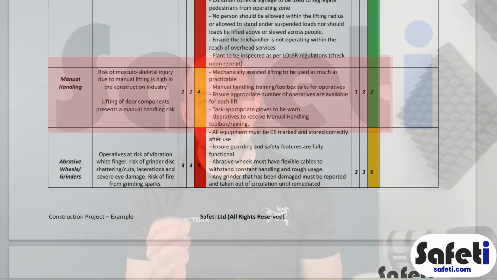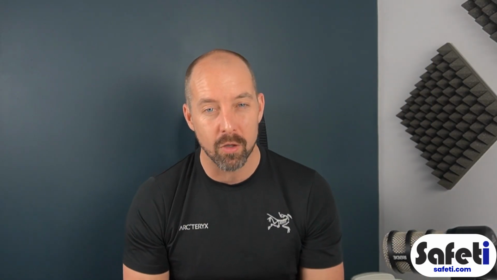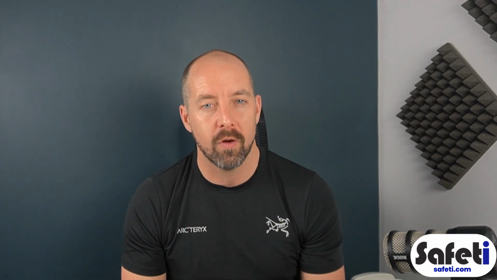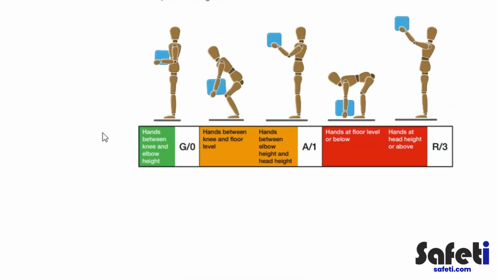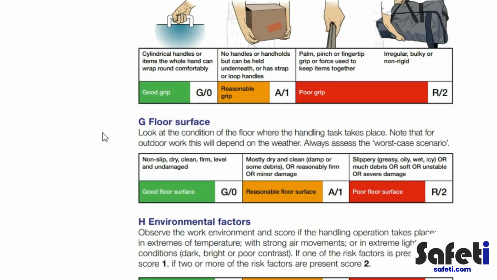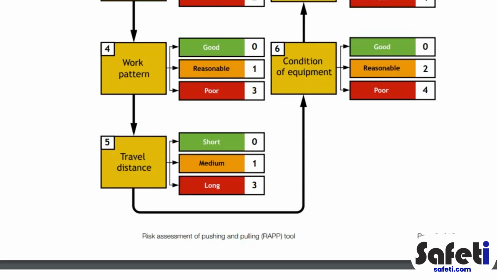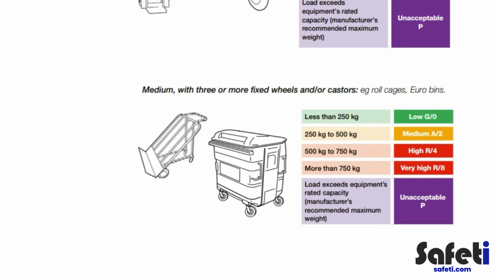But then equally you may also need to assess specific tasks in detail, and there's plenty of useful tools out there that you can choose from. For example, like the ones from the HSE that you see on screen here, they help you drill down into the real detail of a task or activity, whether that's for pushing and pulling, lifting and carrying, or for repetitive work.